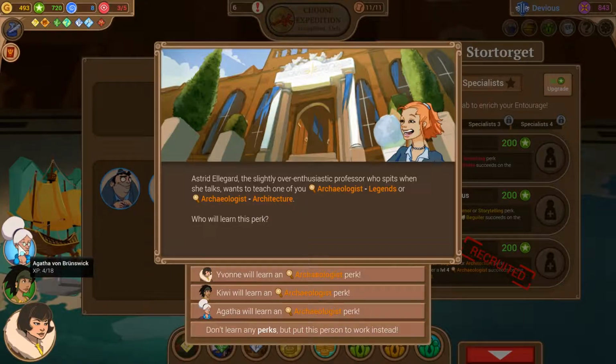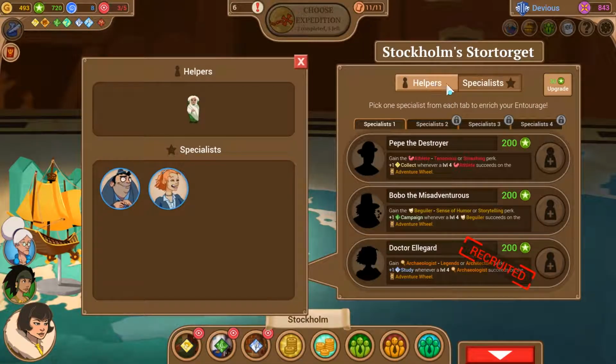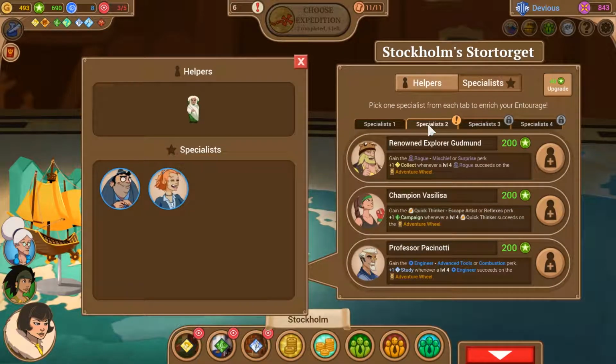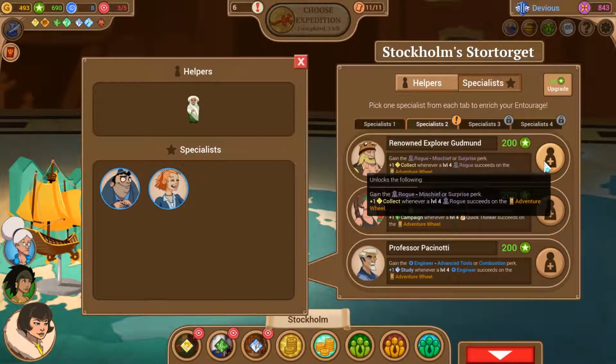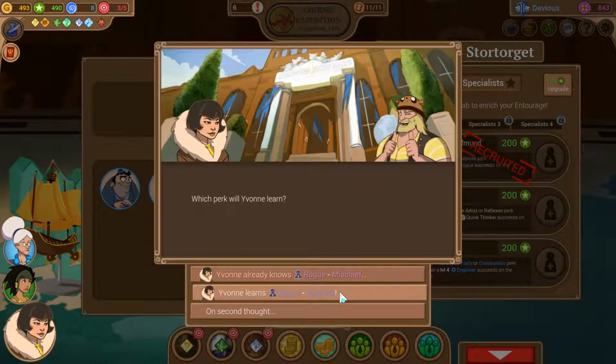Well, as I've said, we go with Agatha, right? Yeah. So, go with legends. There we go. So, next thing, we're gonna upgrade this shop to level 2, meaning we have access to another specialist. So here we can give someone a rogue perk, a quick thinker perk, or an engineer perk. So I think we go with the renowned explorer Gudmund, because we want more rogue abilities. So, that was... yeah, Yvonne, our dear leader. Surprise and mischief. Oh, she already knows mischief, so let's go with surprise.